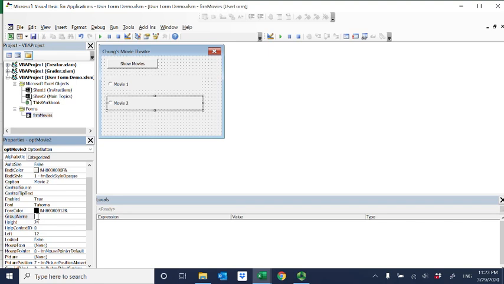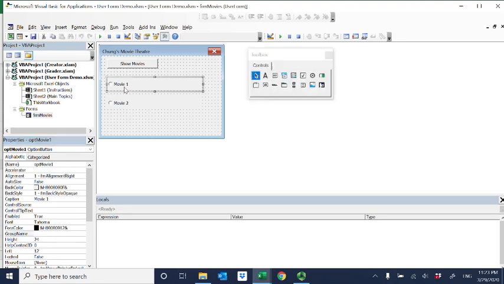What I need to do is assign both of them to a group. So I will call this the movie menu group. Okay, so right now I'm looking at option button movie 2. So if I go back to movie 1, you will see the group name is blank, but I can put in movie menu.